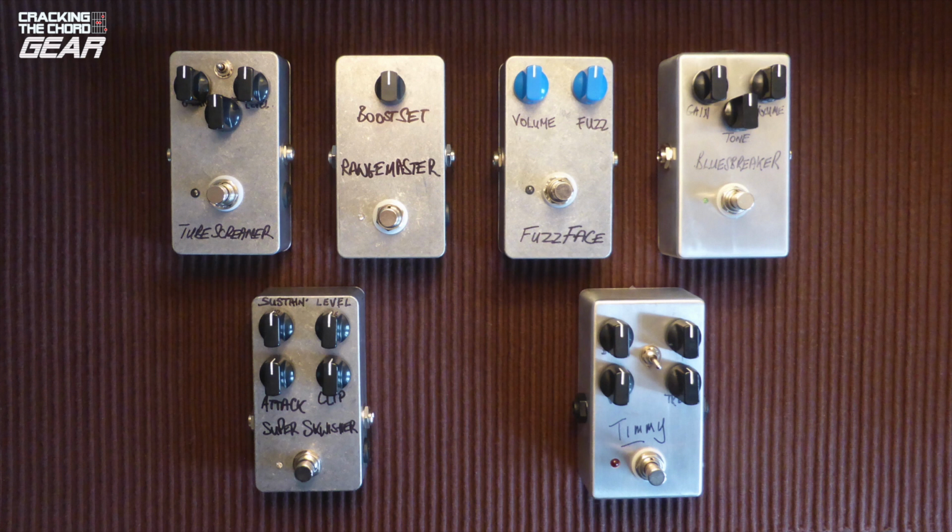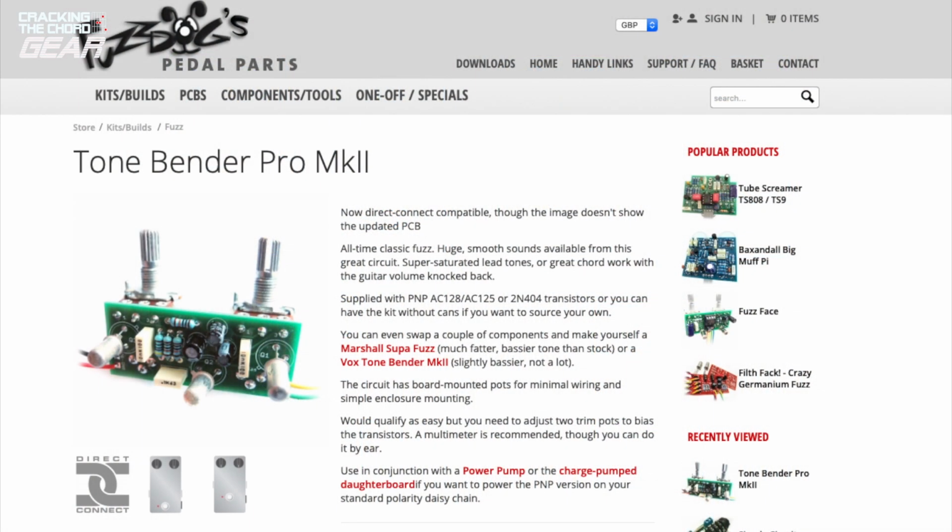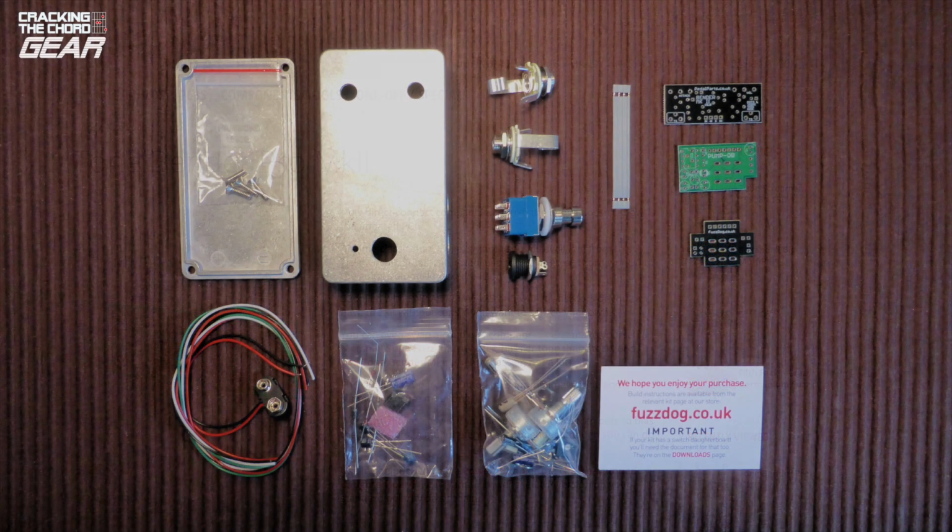And so in late 2020, to ward off the effects of lockdown, I decided to build another Fuzz kit, a Tone Bender MKII. I found that building an effects pedal from a kit is a fun and rewarding pastime. It's also a way of getting great sounds on a budget. There were challenges along the way, but I really enjoyed sorting them out.